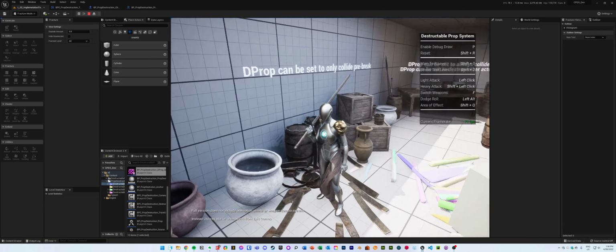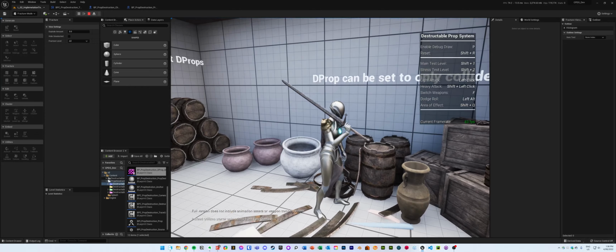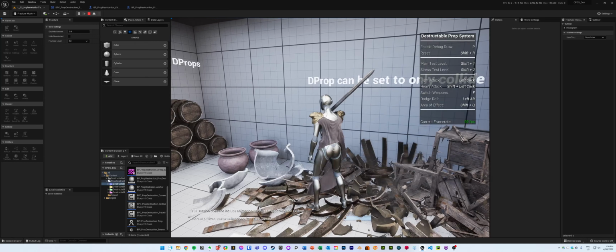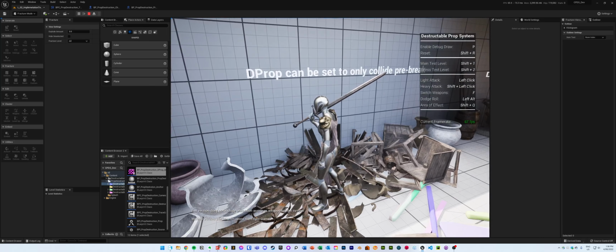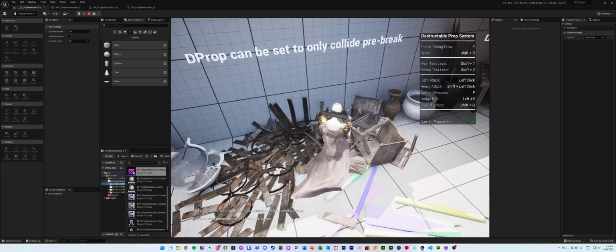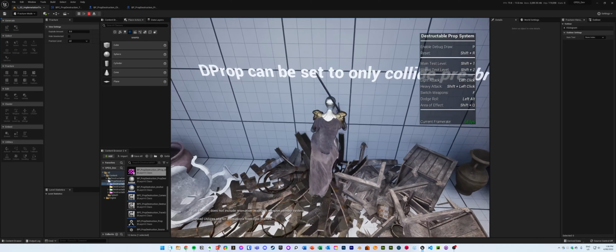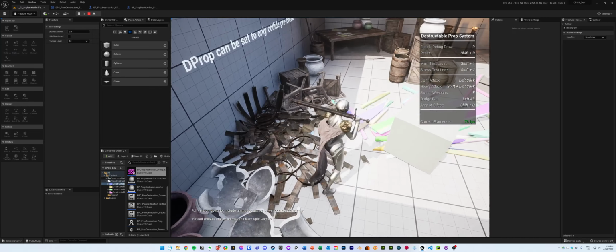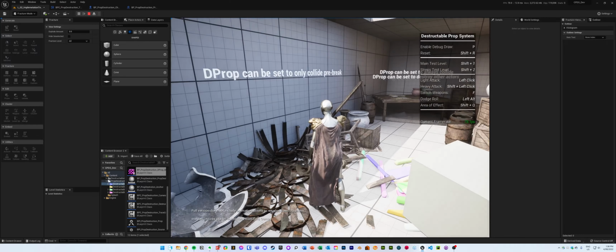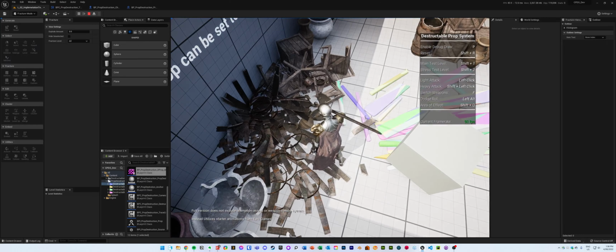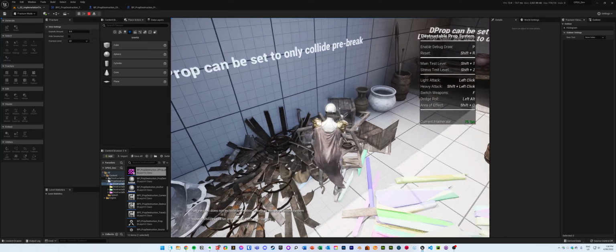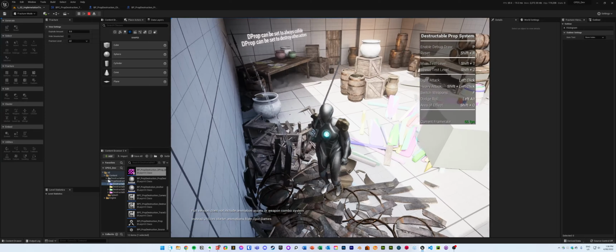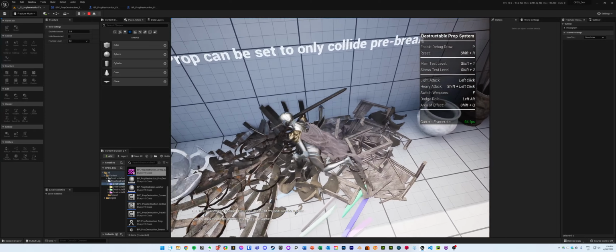Now, in hindsight, what I probably would have done is just made sure that each wooden segment of the barrel was its own separate mesh, so that when we ran our initial fracture, it would already divide it into all the pieces we want to. But that would increase the poly count of the original model, which was what I was being conscious of at the time. But like I said, hindsight, I probably would have done that differently. But again, we're getting a pretty good result here regardless, so I'm fairly happy with how this has all turned out. I hope that covers more or less everything I wanted to talk about.